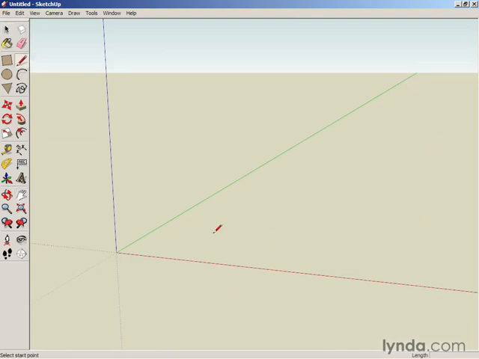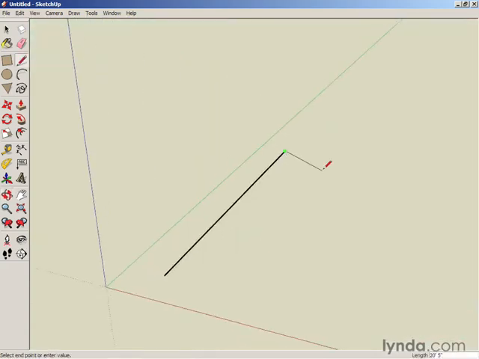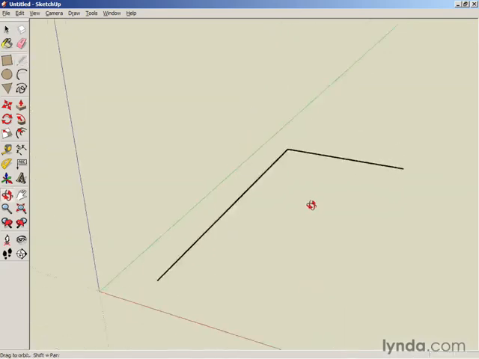So let's take the line tool and we'll draw again. Now if you lay down a point, you'll notice that as you get close to one of these axes, like the green axis, it will snap. This is a lot like the move tool, how the move tool snaps to red, green, and the blue axis. So if I go over to the red axis, it will snap red. If I go up to the blue axis, it snaps blue. So that makes it very easy to create objects that you know are positioned properly. For example, draw this parallel to the green axis, you'll notice that the line is actually parallel. If I continue and I snap to red, you'll see how it's created a right angle.